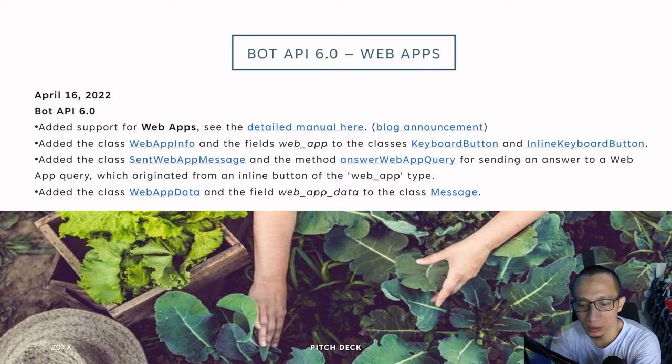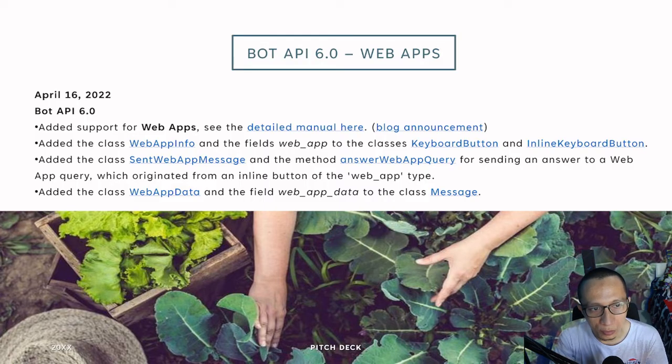One of them is web apps. I copied this from the Telegram bot API website. In Bot API 6.0, they added support for web apps.